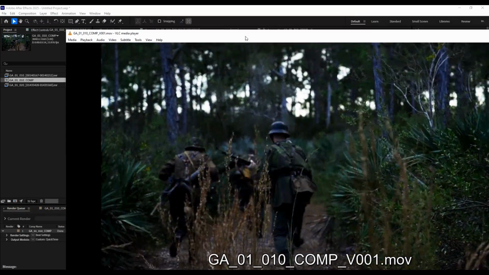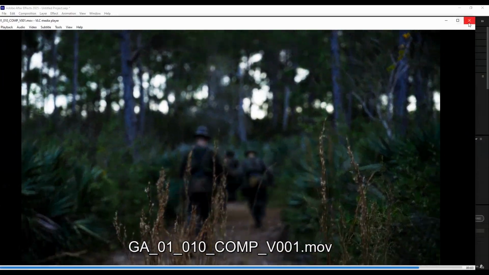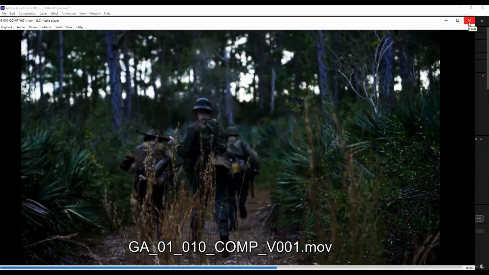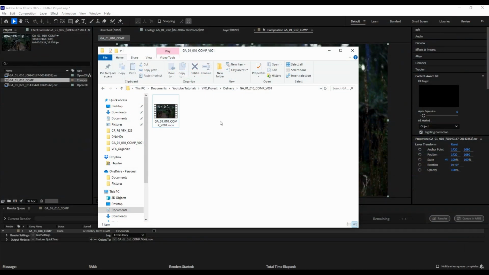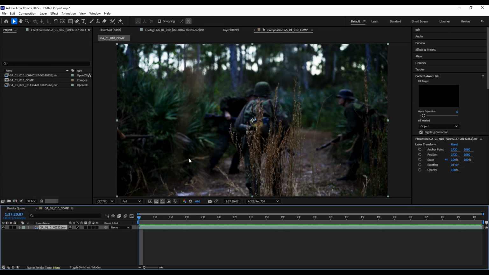You can throw this up on Vimeo, Frame.io, whatever, and get your notes from editorial or directors, producers, and then when it comes time to do your final export, you can set it back to the EXR export. I did a video previously on how to set up your color management in After Effects, and this is just a different way to do it, so I can show you that real quick.